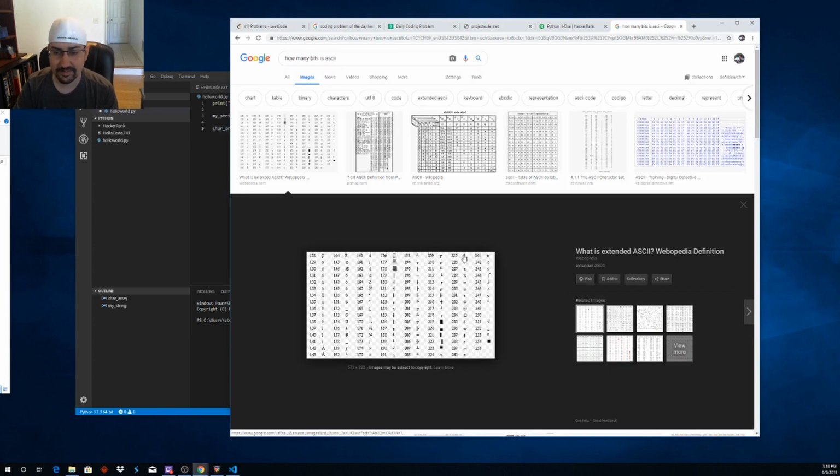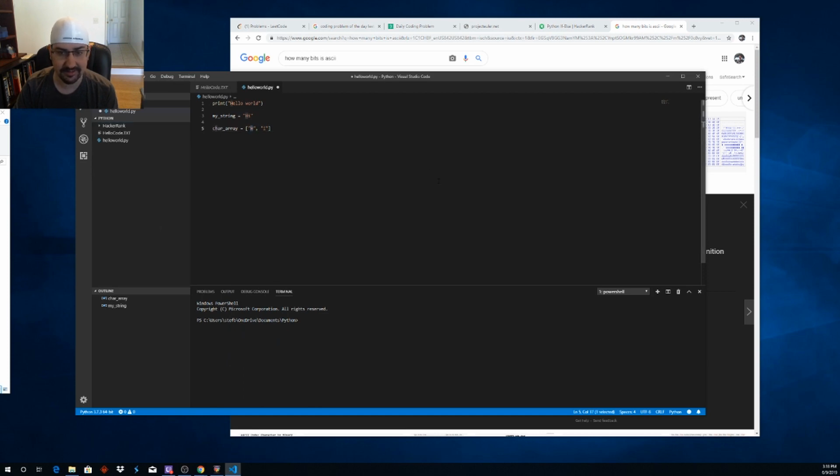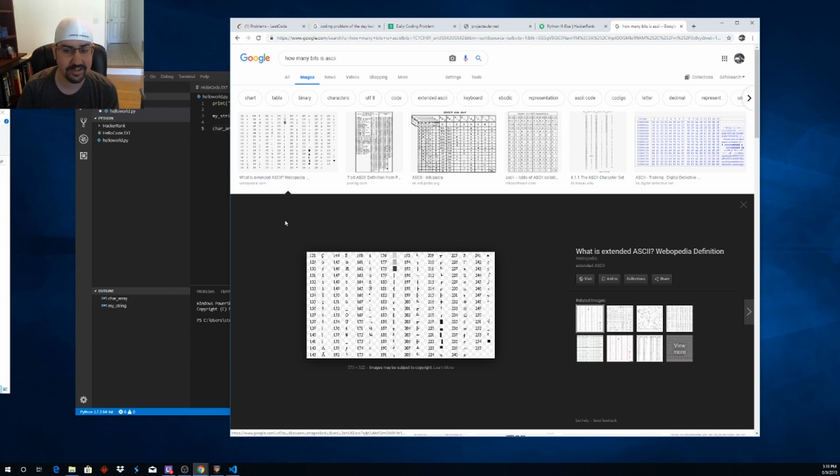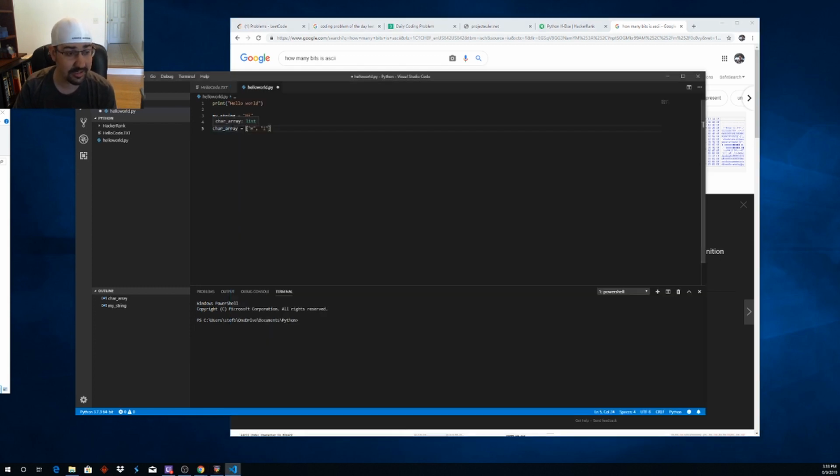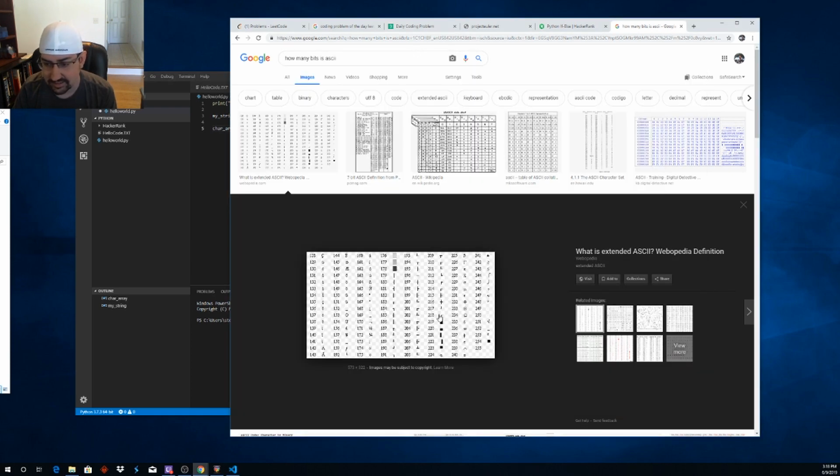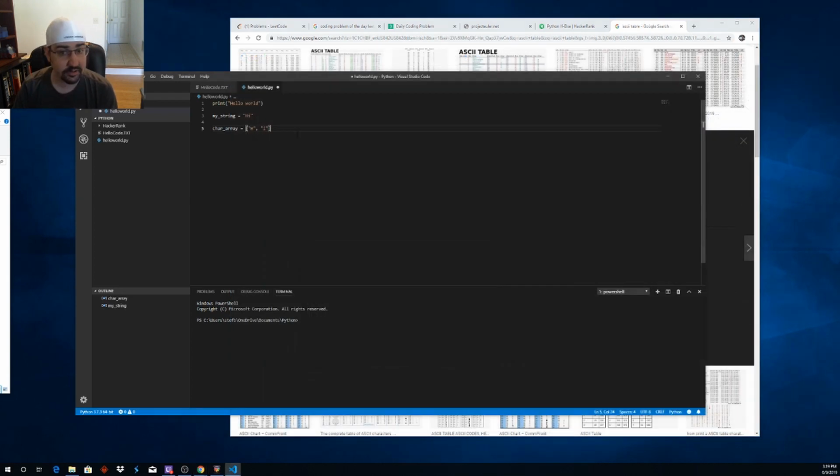And then it would use the ASCII conversions. So the computer program takes your letters, converts them to ASCII representations, and then puts those in memory. So this character array will automatically create an array of characters, and then the computer knows that a character is only 8 bits wide. So if you have a character array of 2 letters, the computer program will make 16 bits of memory and throw those values in there for you. So I want to say, let's see, capital H. This is the right ASCII table. All right, so in our example, myString equals hi. Character array would be hi.